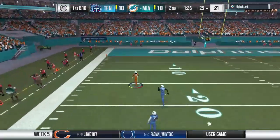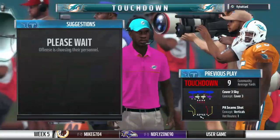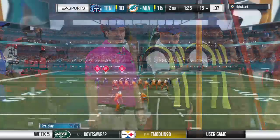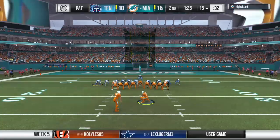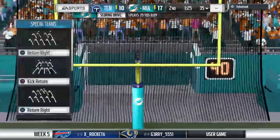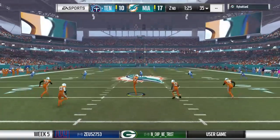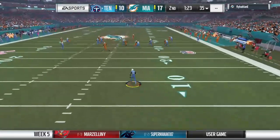Yeah, well, you know, I'd rather get in the end zone first and foremost. But if all else fails. And that's caught inside the 30. And all the way in for a Miami touchdown. Colby Listenby hitting double digits with his 10th touchdown of the season. And the Dolphins strike quickly here for 6 points. He's got it as they go up by a total of 17-10. The kicking team out for Miami as they will send this one away. This fielded at the 2.